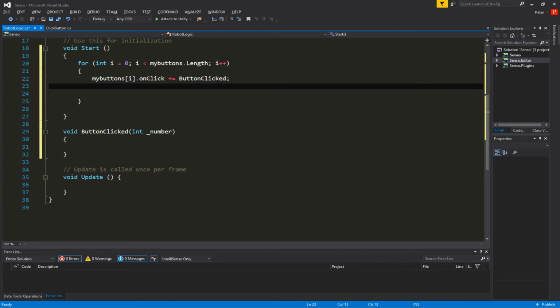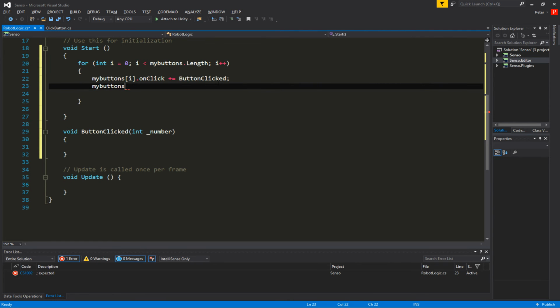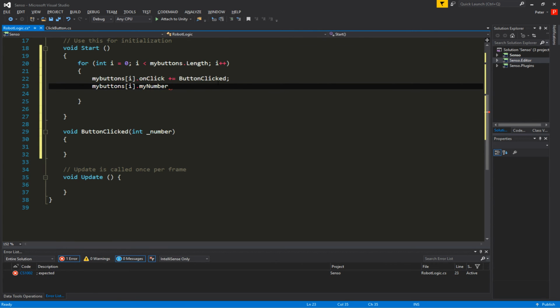And the next is we go on and say my buttons[i].number. I called it my number. My number is equal to i. So we make sure we are bound to this event, and we make sure we set the number of our button so the button knows which number it is.